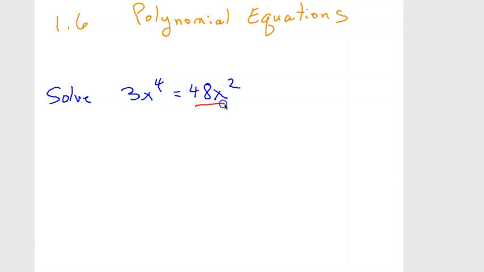So a problem like this, how to solve this, you might be tempted, I just want to remind you, you might be tempted to divide both sides by x squared. You could never divide by x squared, by the way, or x, because x could be 0, and you could never divide by 0. So, make sure that you don't divide both sides by an x. So in this case, you want to bring everything over to one side.